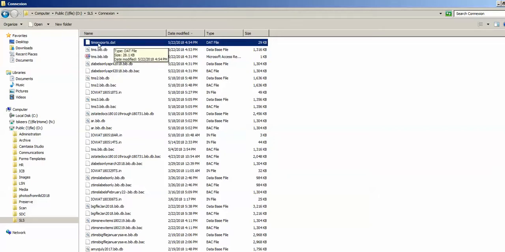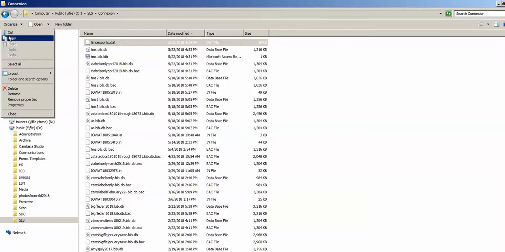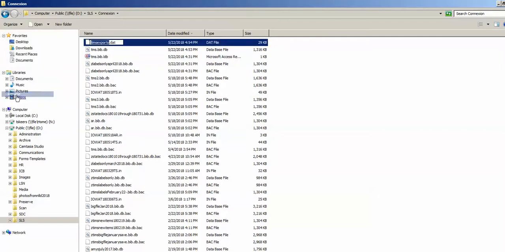I want to click on that to highlight it in blue, and then go up here in the upper left-hand corner and tell it to rename the file. We have to rename the files in a particular format to submit them to LTI for authority processing. And that's uppercase IOWAT, and the date in a 2-digit year, which is, this is 2018, so I'm going to put 18.